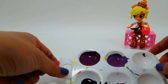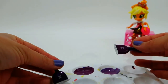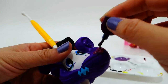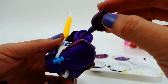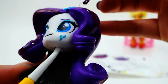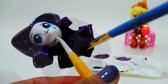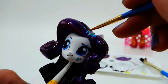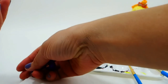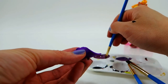So since I couldn't make the color that I wanted, I'm going to use these little nail polish pots. These are a little bit more reddish than the ones I was able to make. So let's give it a try and hope it works out. Alright, so our eraser pieces are done, so let's paint them. This one is going to have three layers of purple on it.